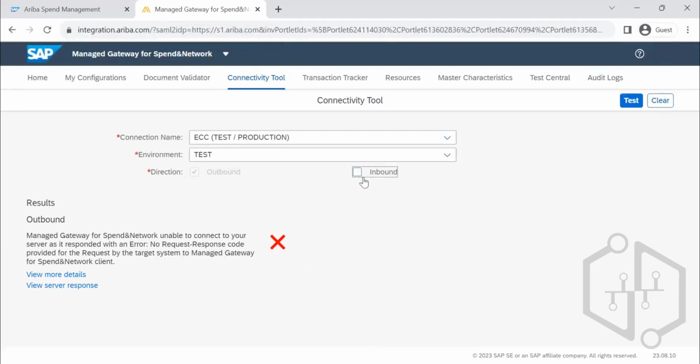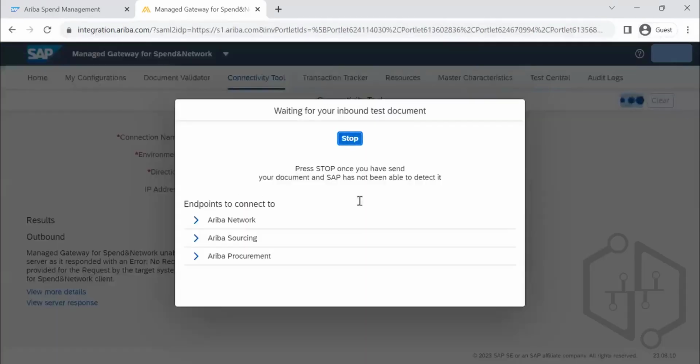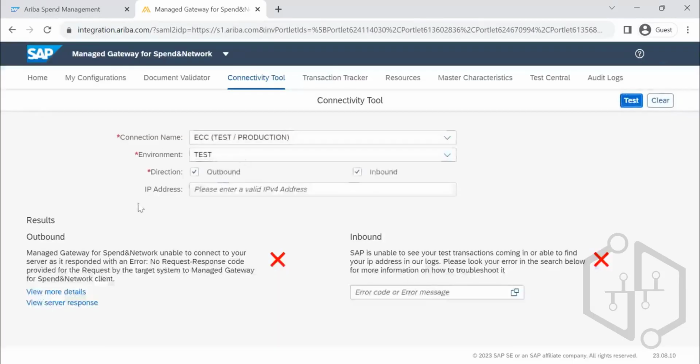So once you click on inbound also, then you need to push some data in your SAP system. Then Ariba will validate whether your connections are working for both the inbound and outbound. If there is a connection failure, we will tell the integration person to check why it was not working. It could be because the password got expired or someone has changed the configuration. Whatever that is, he can see with more information, he will be able to validate it.